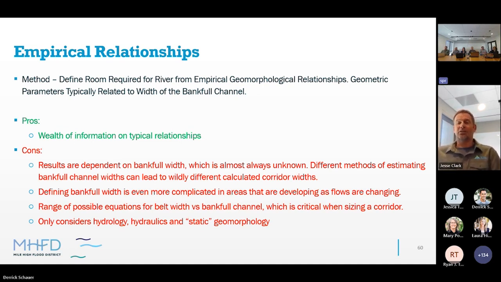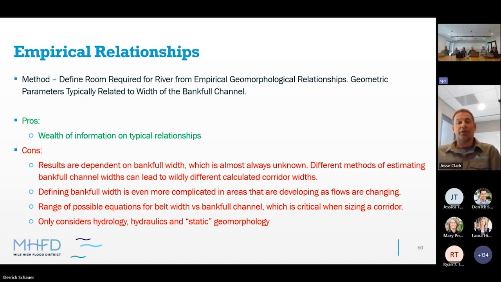And then you're taking that estimate and making another estimate based upon these relationships. And so you start to stack up a lot of uncertainty, which just adds inaccuracies or uncertainty to the overall result you get. Another challenge is because there are different ways you can do it, you could have multiple people be provided with the same problem and give you very different results. If someone had a desire to have a larger or wider corridor, you certainly could come up with a calculation that would support that. So that's one of the challenges with the empirical relationships.